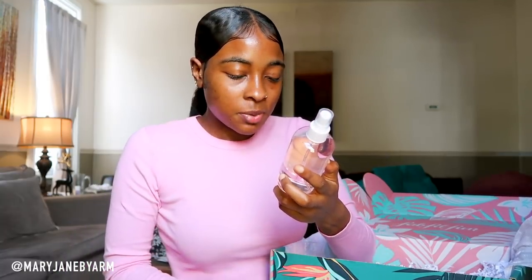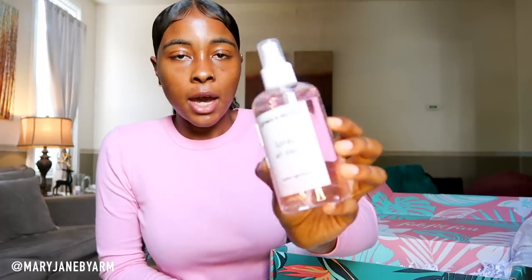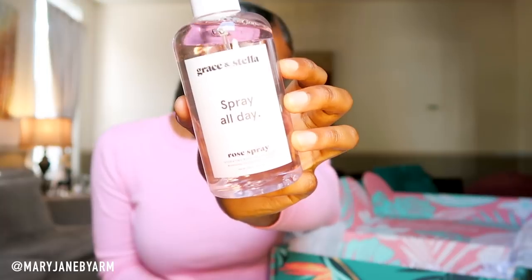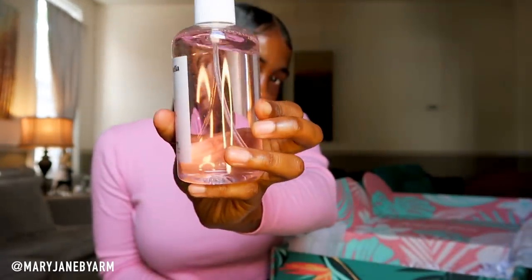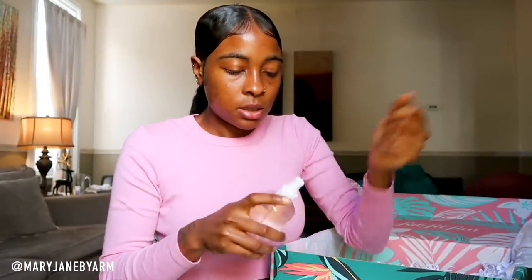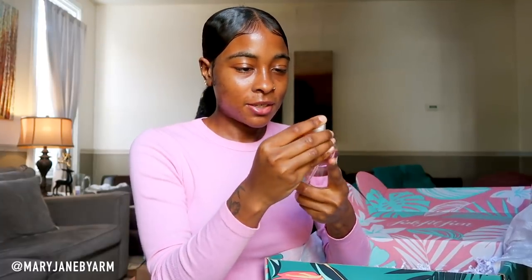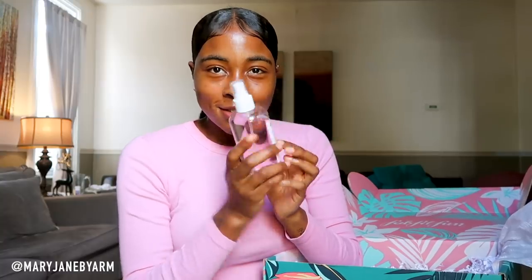I'm obsessed. Hydrating facial spray. Hydrating rose facial spray. Oh, I am obsessed already. I love packaging. Look, I'm obsessed. Let's smell it. Why not spray it on my face? Yes, yes, yes. I'm obsessed. Oh my gosh. Look at it, it's so pretty. I'm excited about this. I've needed this. I was wanting another facial mist. So I'm glad.